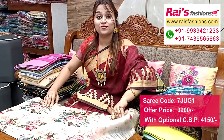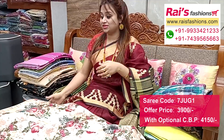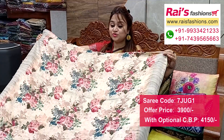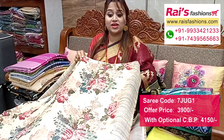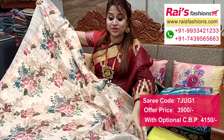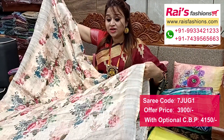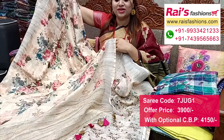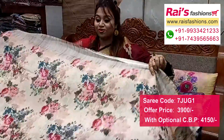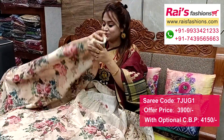Let me display all our pure handloom premium quality linen fabric. This one is premium quality pure handloom fine linen-by-linen with a floral digital printed one, silver jari contrast, powder and all-over printed one — very trendy and fashionable elegant looks. Pure linen fabric with digital printed one, cream light-cream shade base, silver jari border, all-over face printed one. The pallu portions are highlighted with silver jari stripes and beautiful printed pallu. This one comes with a running blouse piece.